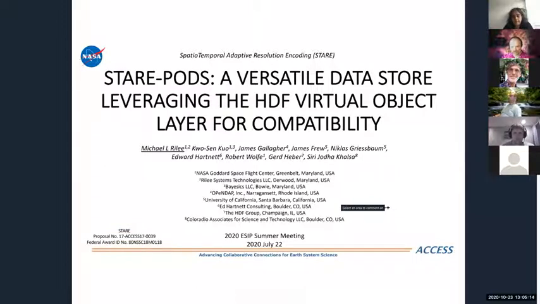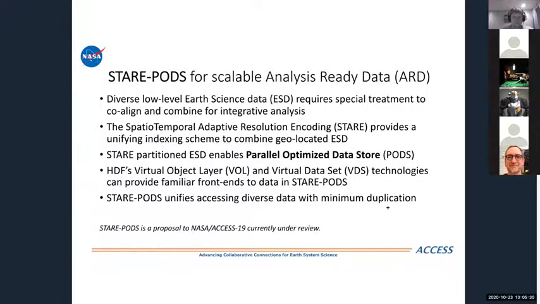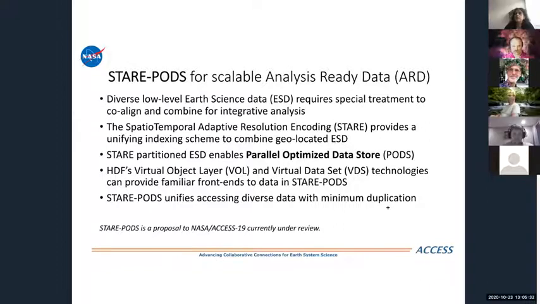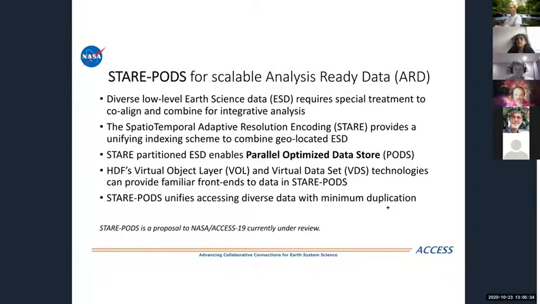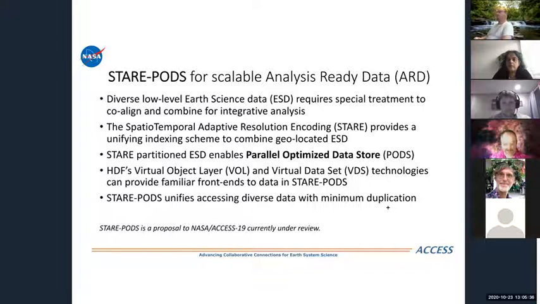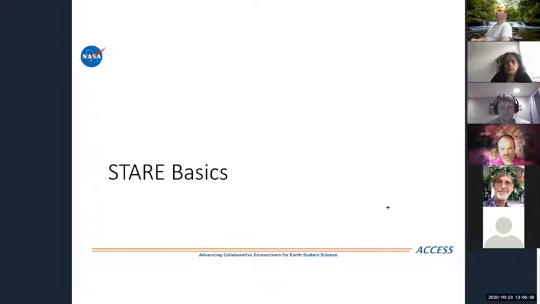First, I'll go over some of the basics, and basics are pretty well represented by this presentation that was given earlier in the summer. And then after that, I'm going to switch over to a Jupyter notebook, which is running on a NASA managed cloud. So this particular talk was talking about an idea for using STAIR to discretize data, but I want to move straight into talking about the basics of what STAIR is all about.